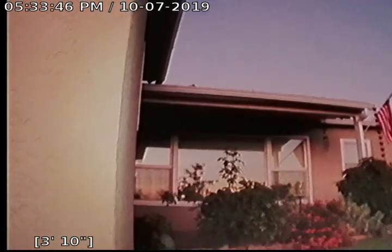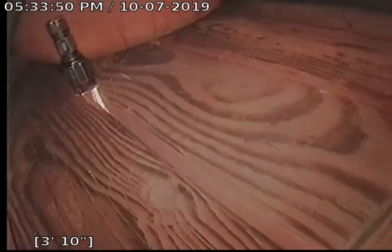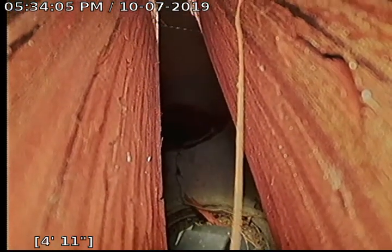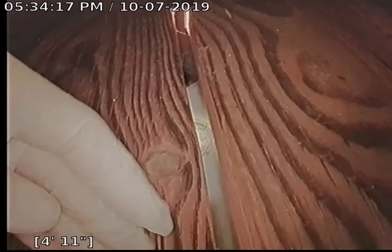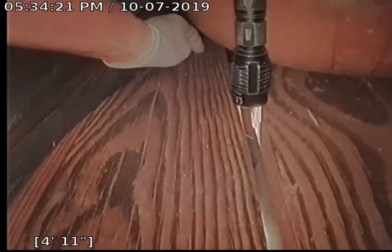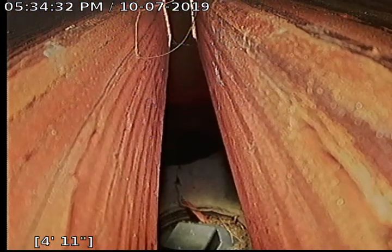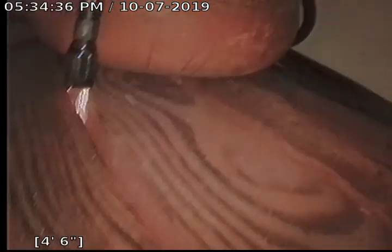We've moved to the front yard to show this other buried clean out — it's actually a two-way clean out. You can see right there — there are the two clean outs. That's for the master bathroom run, with that little bit of sag belly to the line where we showed the white paper debris and standing water. So you really want to have access to this — these boards here would need to be cut just past the two-by-sixes that are supporting them so they can be easily removed in the future. We want to show where that clean out is as well as the other one we showed on the side of the house after the laundry. Everything else has an overall clean bill of health, and that concludes this recording.